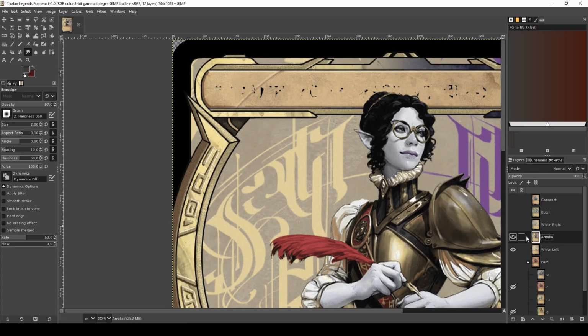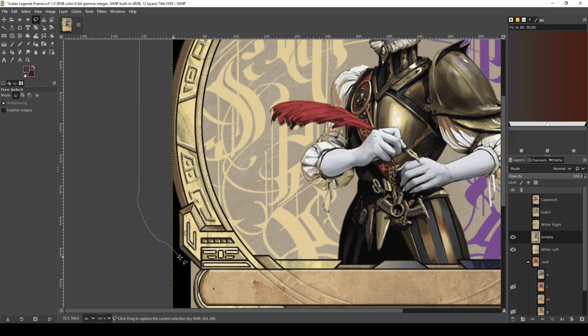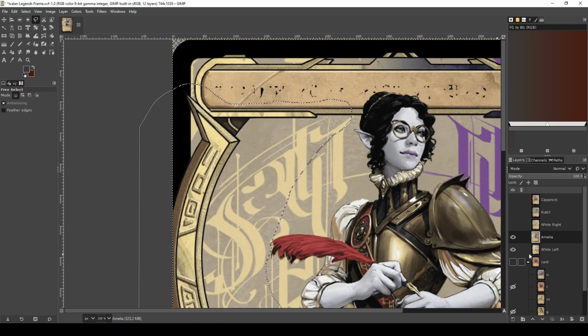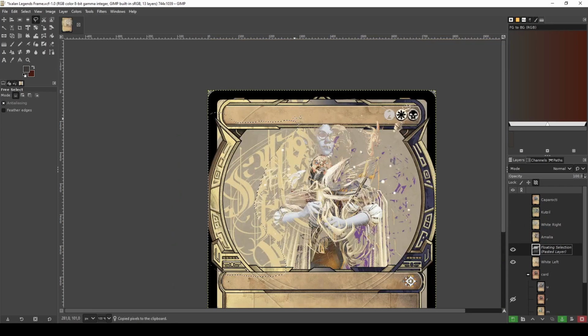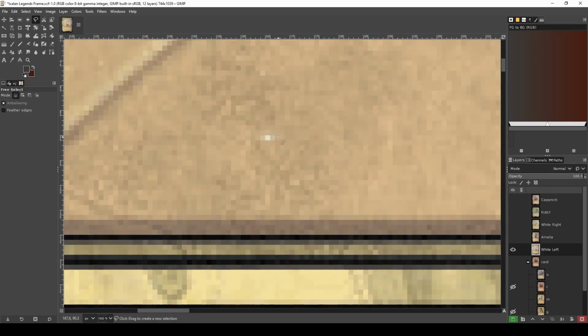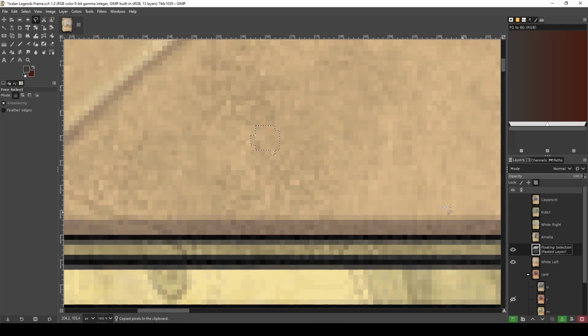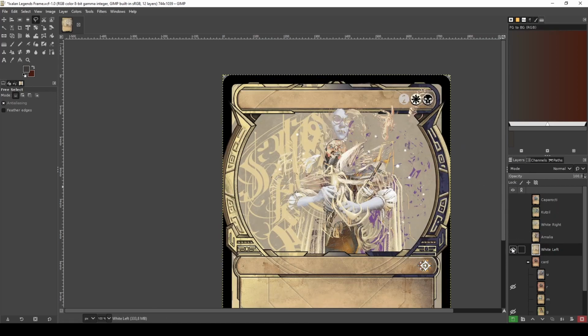So we're basically going to take this part here from Amalia because it's nice and clean, and then we're going to paste it on top of this part here, which has the text clean, so we get the best of both worlds. Now this, I wonder if I can get rid of it. Oh yes, it looks like it. Nice. Okay, so same thing for the left half of the card.